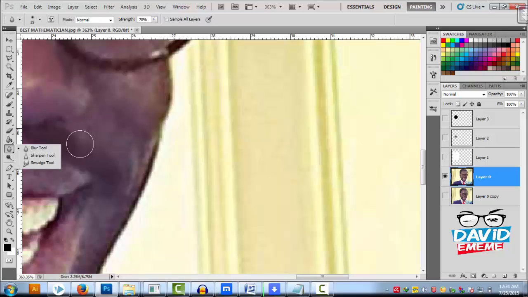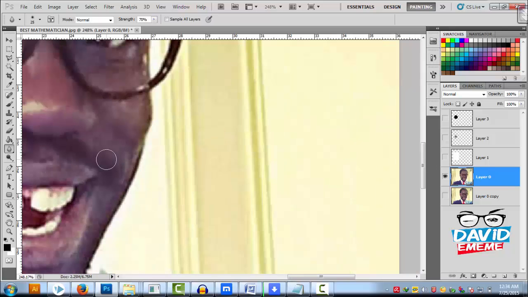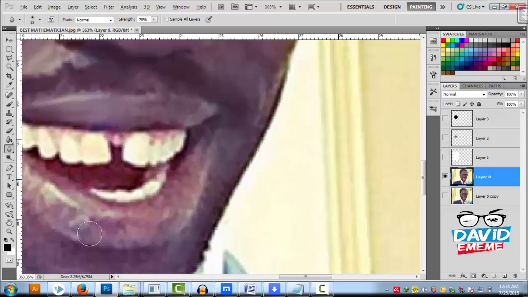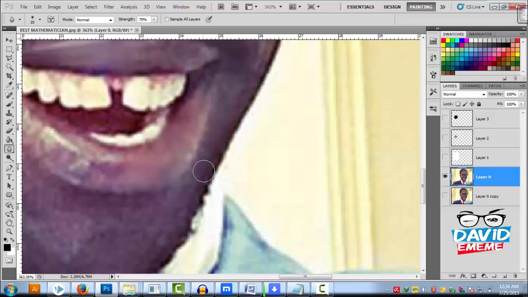Okay, and mostly what you'll be using, I think what will be of more use to you is this smudge tool. But try and make use of this tool. It can be of importance to you. Every artist has his own style and his own tool he uses in working. So you notice when I try to brush through here, the lips are being smoothened. So you can take a look at what is happening. I'm still on the blur tool. Let me reduce this. Just giving it a smooth.